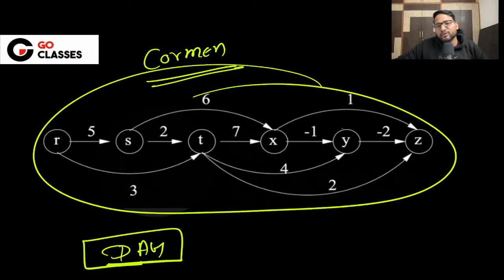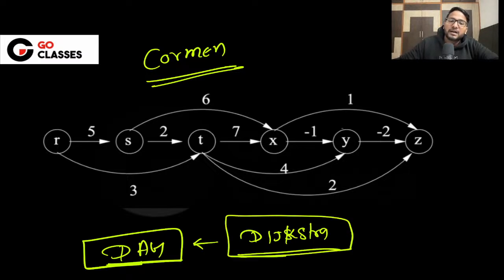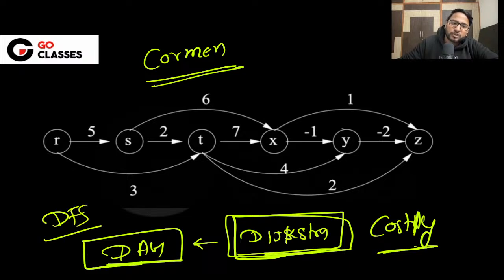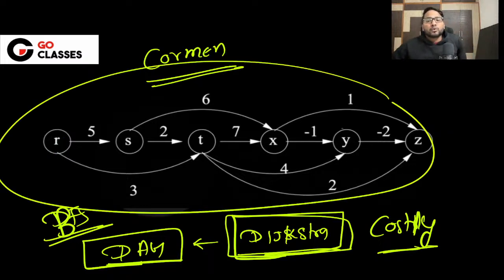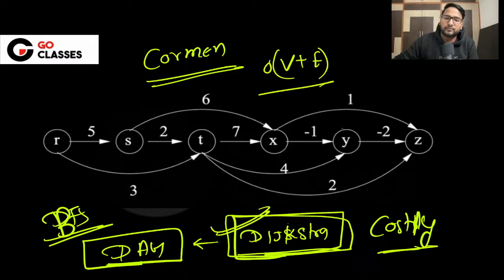I mean, we can apply Dijkstra. There is something called Dijkstra. Nobody stops us from applying it. But what I'm trying to say here is that if we apply Dijkstra, then it will be costly. Can you apply DFS here? Tell me, can you apply BFS here? In this weighted graph, can you apply BFS? No, you can't apply BFS, but using DFS you can get the topological sort, and then you can apply the relaxation in that order. Which is very light, order of V plus E only. Dijkstra you can apply, but it is costly. Anyway, what I'm trying to say here is why this algorithm even works.